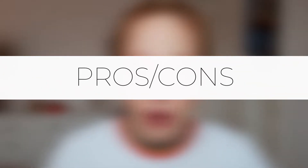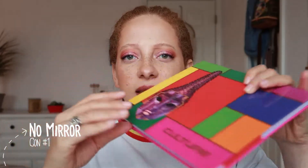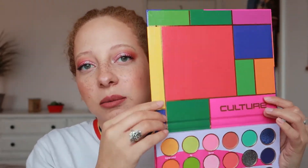Let's get into the pros and cons of this palette. As always, I like to start with the cons and end on a good note. Honestly, I only have one con: spoiler alert — this palette doesn't have a mirror. It's a big palette but still pretty thin and slim, so when I opened it I expected a huge mirror. I don't know if that's how they keep the cost low for a 30-shade palette at only $36, but I was a little disappointed. It makes it a little less travel-friendly, but that is the only con I have.